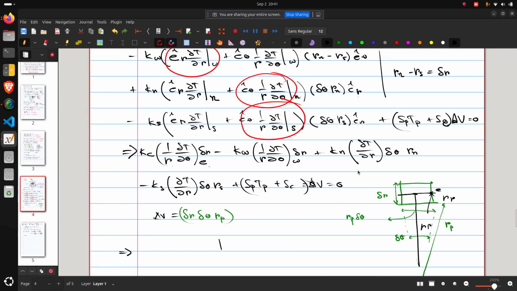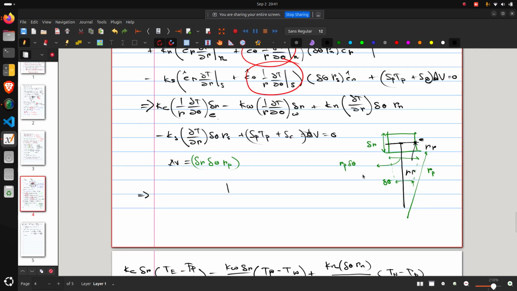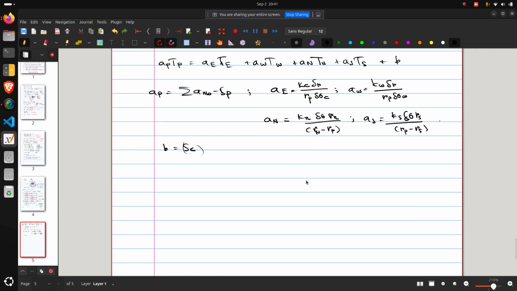Okay, so now you see it is quite similar to what we have done in our Cartesian coordinate system, but in polar coordinates this will be a little bit different. And also, if you remember, in the axisymmetric coordinate system, everything was similar to what we had in our 2D Cartesian coordinate system, but the only difference was that the areas of each of the cells will change as a function of the radius.